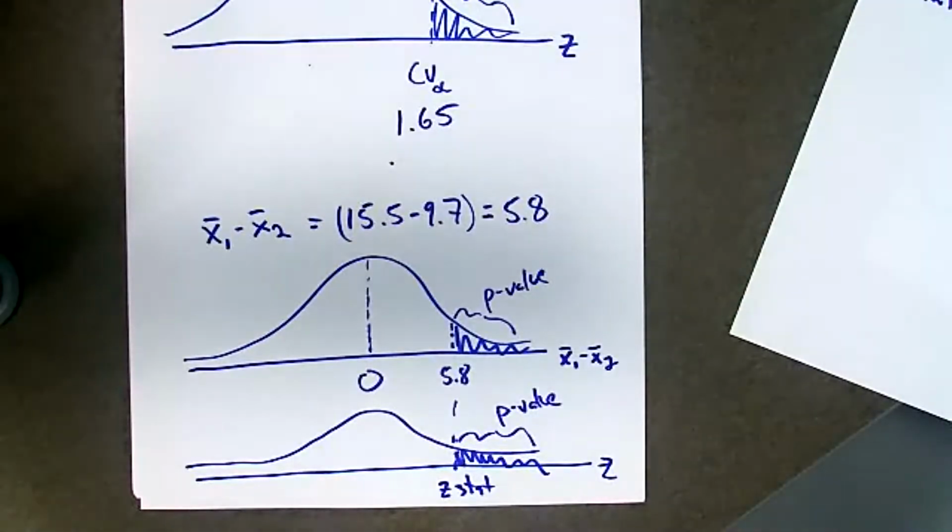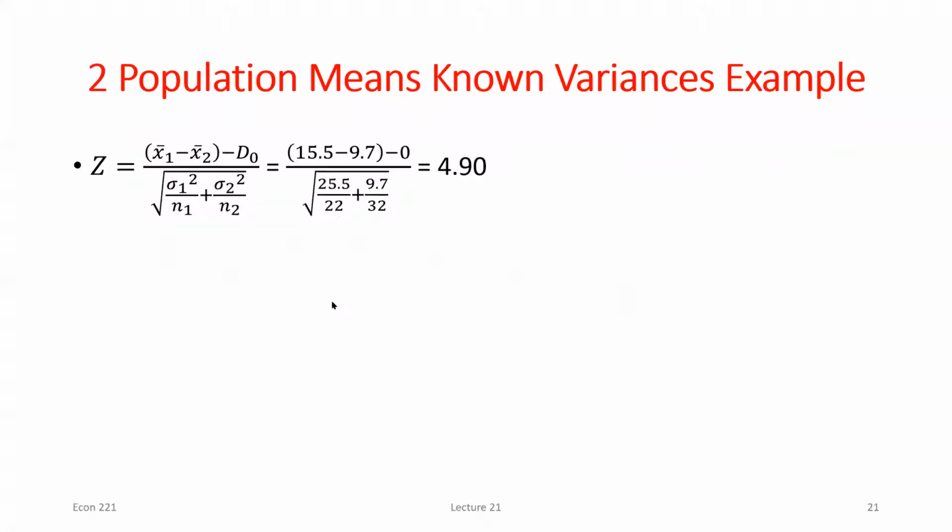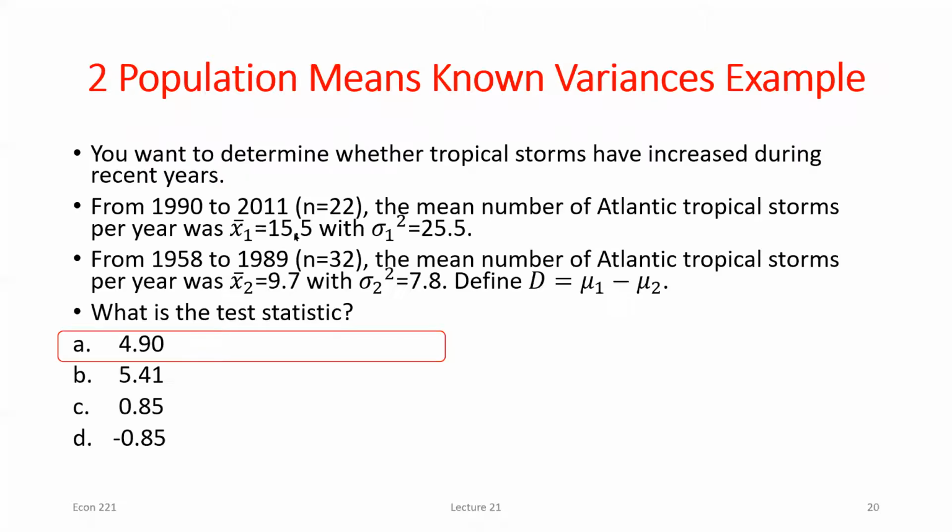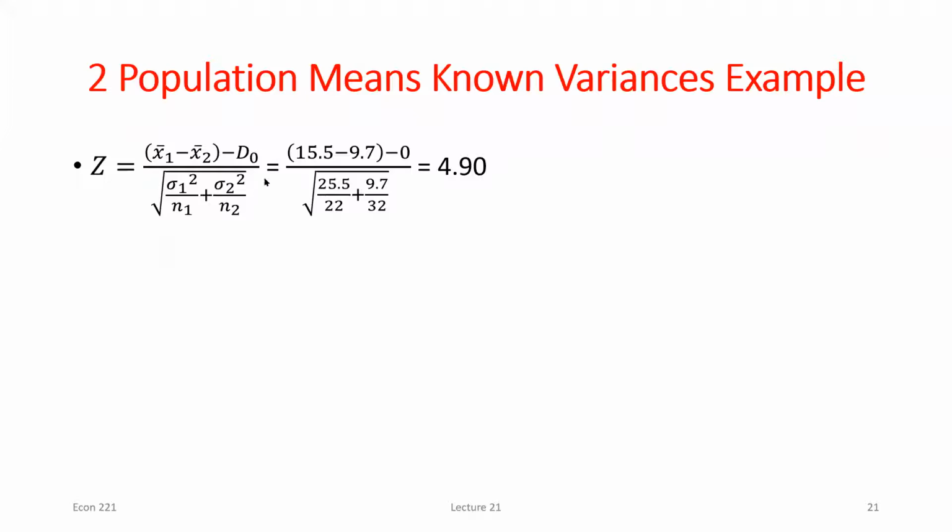So really calculating these test statistics, I can draw this out and remember that it's going to be positive, but when it comes to actually computing them, it's really just a matter of plugging and chugging, right? Plugging everything in correctly. I was given those population variances, I've got my 2 sample sizes, 2 sample means, so it's really just a matter of plugging everything into that new test statistic equation that we have.